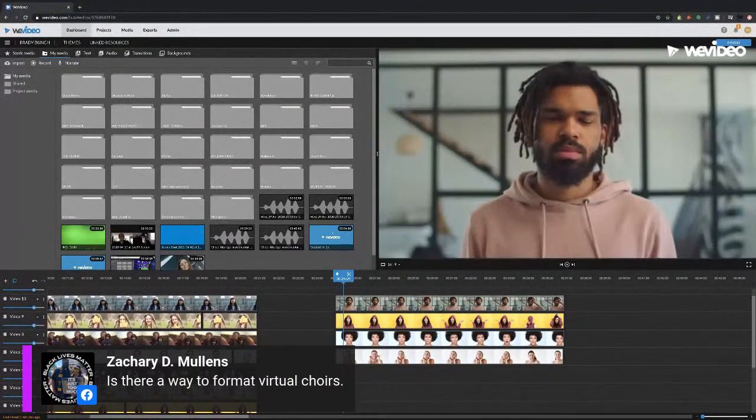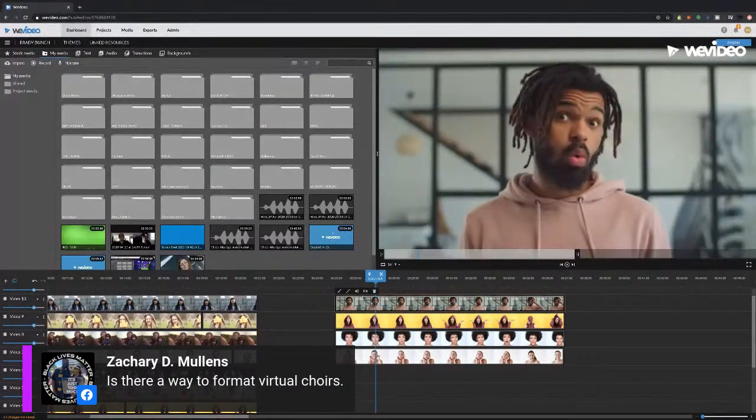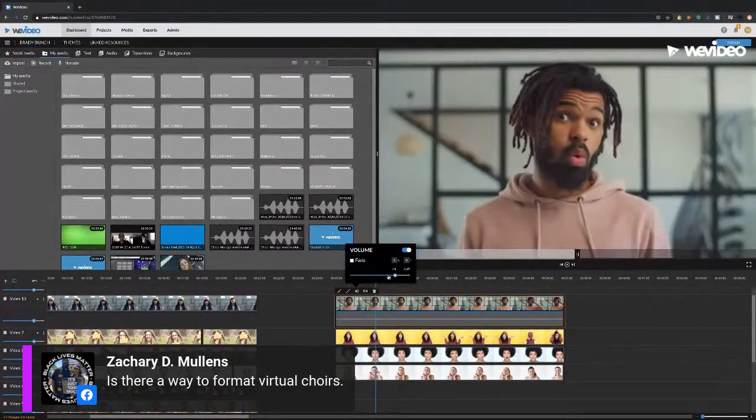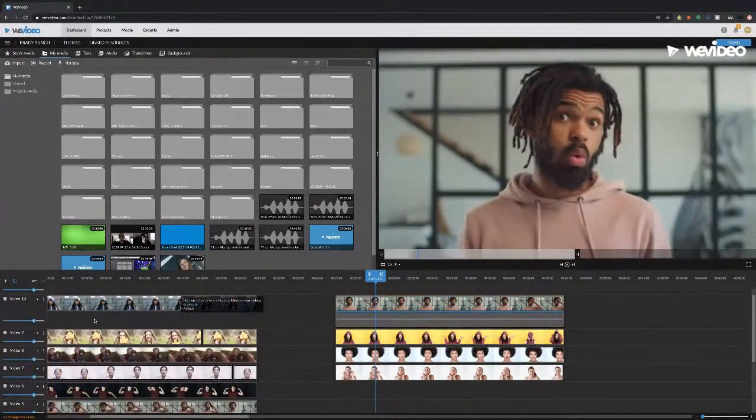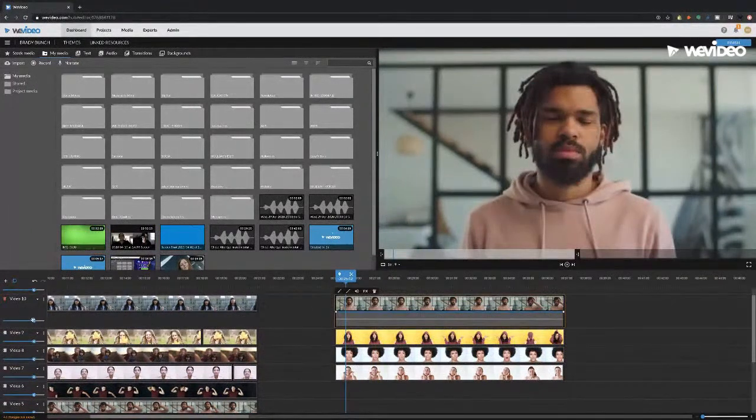The key thing is to make sure that they all start at the same time. And then you can also adjust the volume or audio gain of each different singer, just over in the left by the tracks. There's a couple ways to get into your audio settings. You have this master volume here, and then if you click this, oh no, it's the opacity, excuse me.